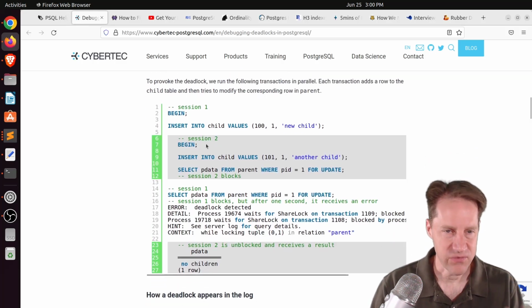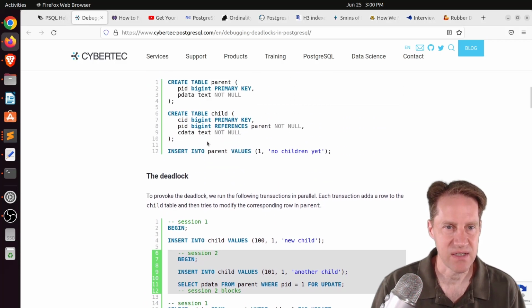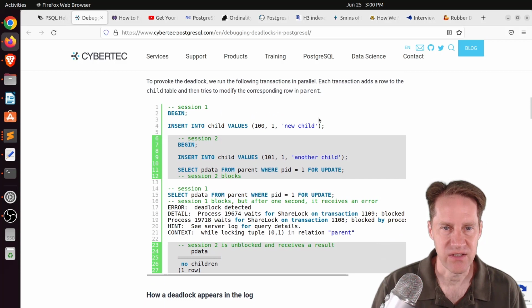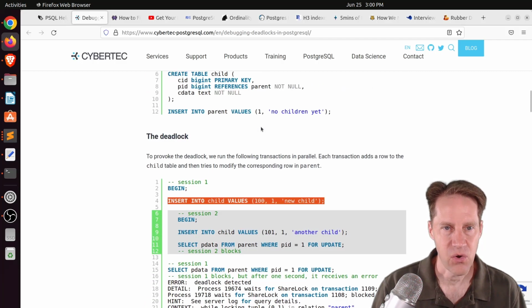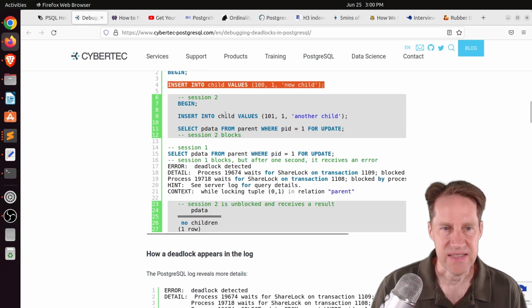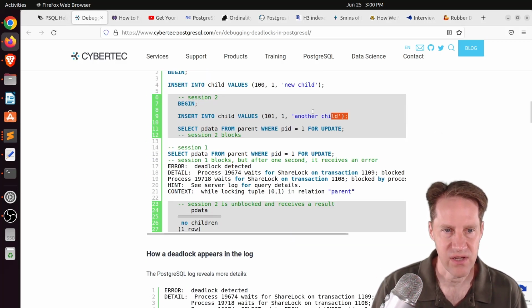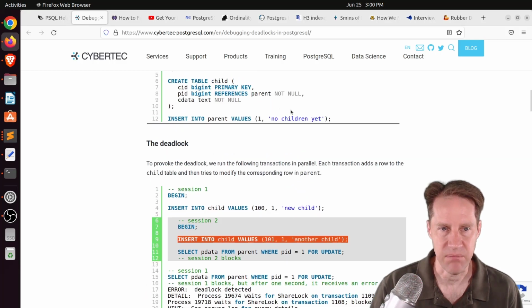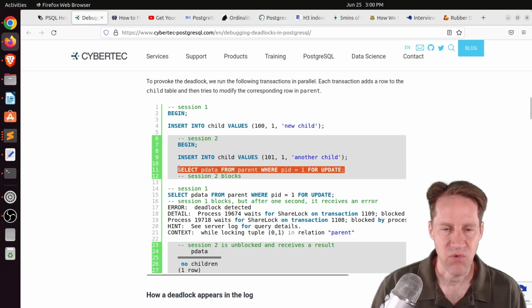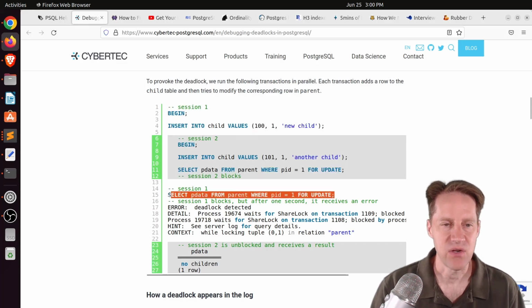Now, there is order involved with this one, but it's a little bit different. Basically, they had a parent table, and they created a child table. They started a transaction and inserted a particular value into the child table. This will actually hold a lock because there is a foreign key constraint on the parent table for this row, because it doesn't want it to be deleted. Then a second session starts and inserts the child value. This will create another shared lock on that parent table row, but it won't be blocking. But then it's going to lock that same row with a FOR UPDATE, and when they try to do the same thing on session one, you get a deadlock.